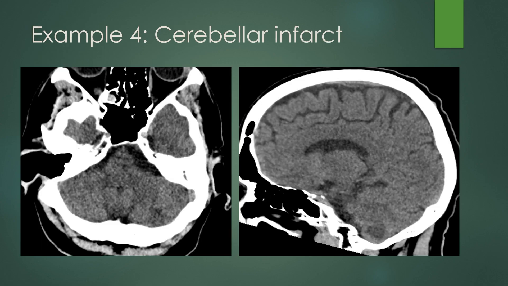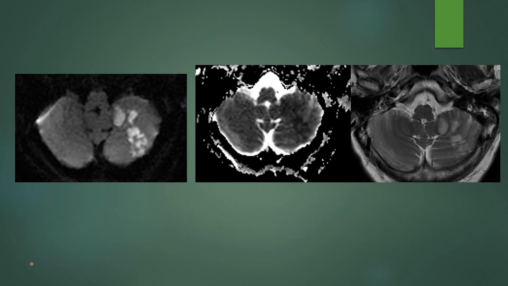Example four is a cerebellar infarct. These can be harder to see, so it's helpful to window the CT to show maximum differentiation between gray and white matter. Look for areas of low attenuation peripherally within the cerebellar cortex. You can see low attenuation in almost a triangle shape involving the left cerebellar cortex — even lower density than the adjacent white matter. On the sagittal, the low attenuation stands out against the bright cortex. On MRI, there is abnormal restricted diffusion involving the left cerebellum with low ADC signal and associated hyperintense T2 signal.